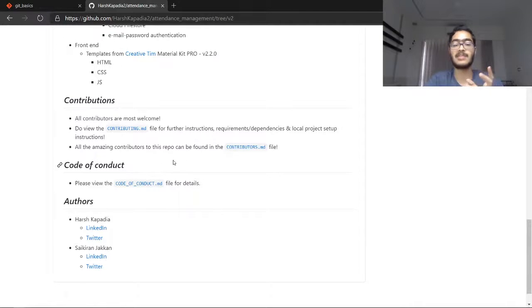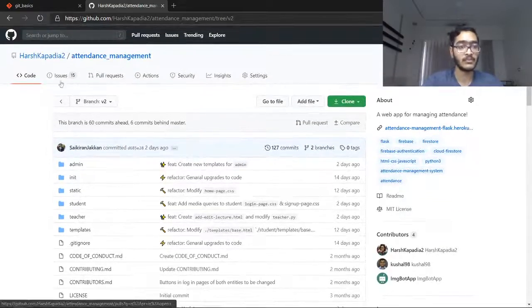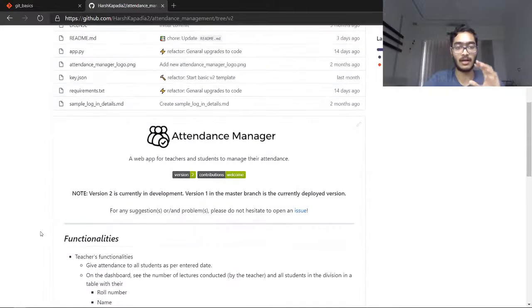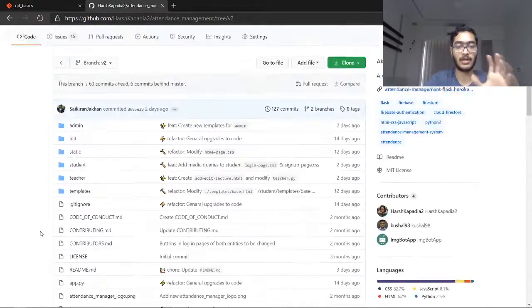So the code of conduct basically lays down rules for you to contribute to a project. It might tell you things like please be kind, please be really helpful, and stuff like that. Okay, it's just a code of conduct, how you conduct yourself on GitHub and how you interact with people. Be kind, don't be homophobic or stuff like that. So I'll get to these files later on. In a minute or so I'll explain to you again.